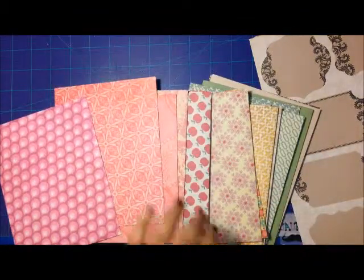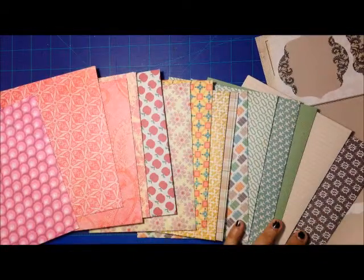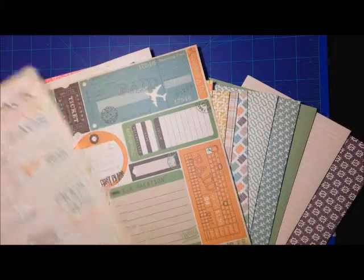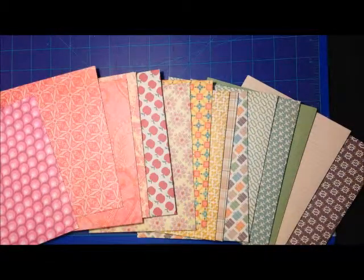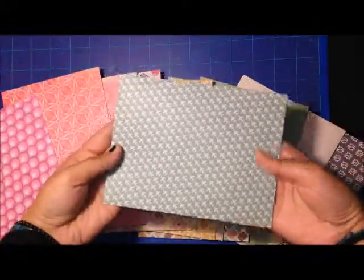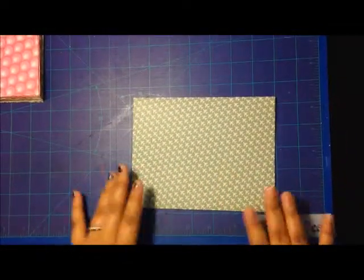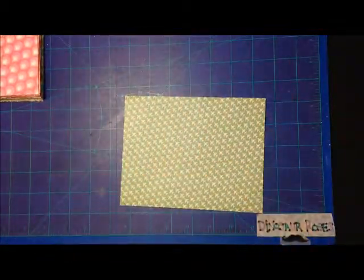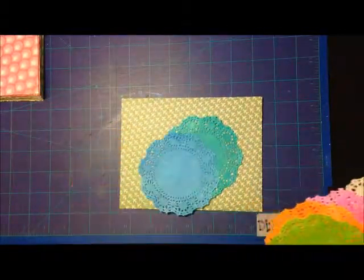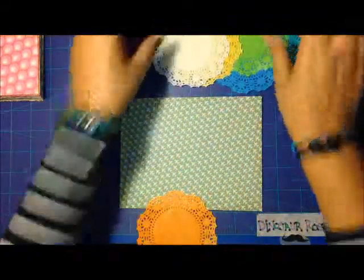Okay, so right now I am choosing what envelope I should use. It's kind of hard to choose because they're all so cute. But eventually I just choose the pretty airplanes with green. And here I'm just trying to lay out, organize things. So yeah, I chose the airplane one. Trying to organize my things because my desk was so messy. So now I'm just laying things out, getting things that match the colors. Choosing different colored doilies to see what would look better with the things I plan to use on my envelope.